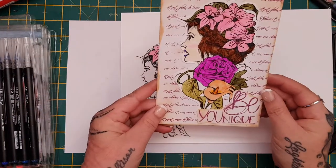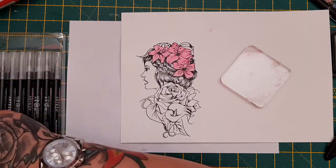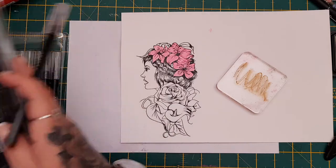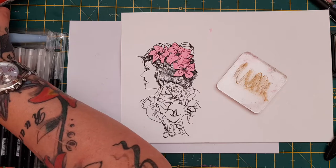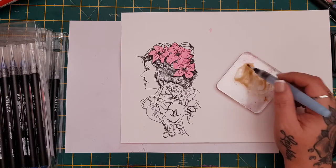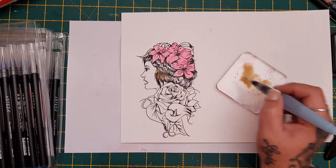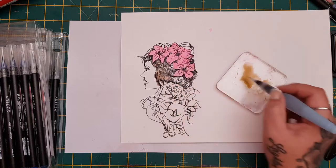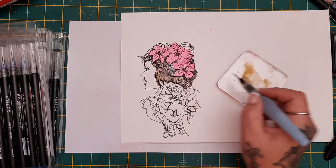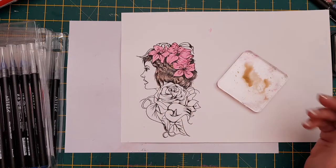Actually I've decided — this one I done in full color but with this one I think I'm just going to do a wee bit of watercolor instead, just to make it a wee bit different. So I'll grab a brown and put some on my acrylic block, grab my watercolor brush — this is the Arteza one that comes with the pens which is cool. Let's just give it a wee watercolor in, just a different effect and it's really fast as well. Just watercolor in some of her hair — that means you can use any paints and make it a bit mixed media. There we go, there's her hair.